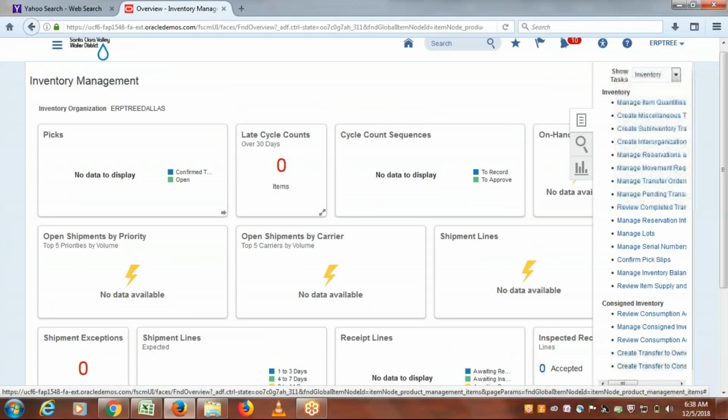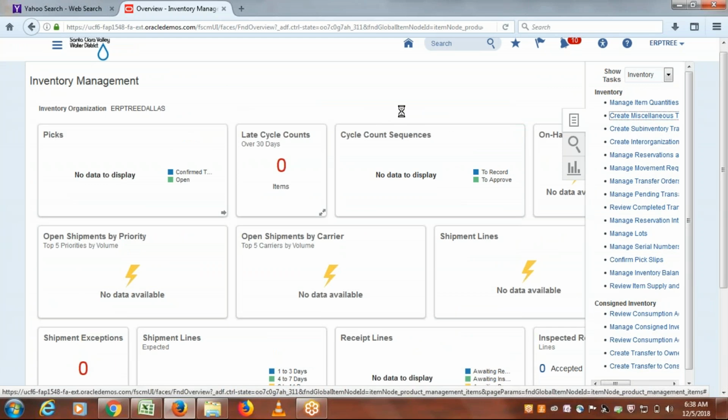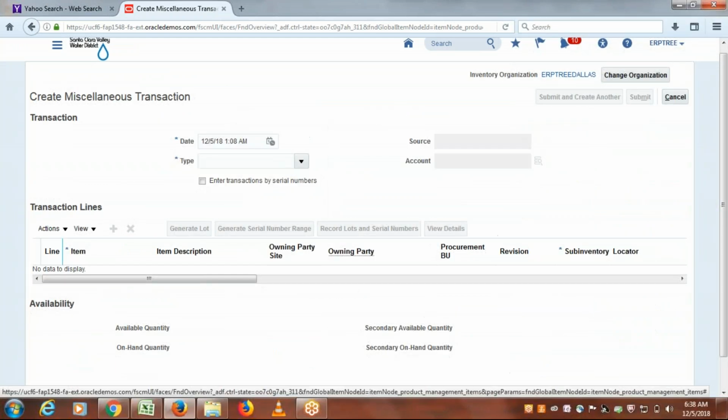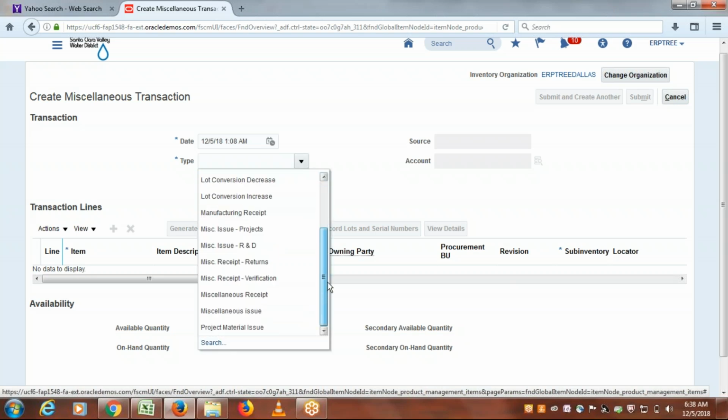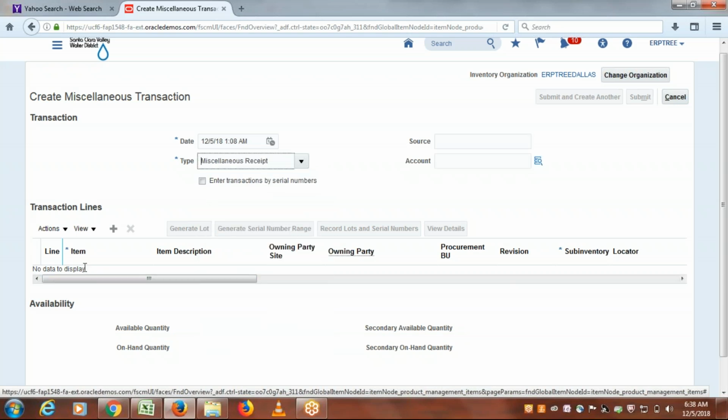Or else you can add one more line. Complete a transaction. We'll just create one more transaction with a different version of the item. Miscellaneous receipt.